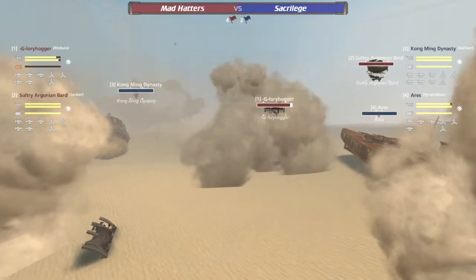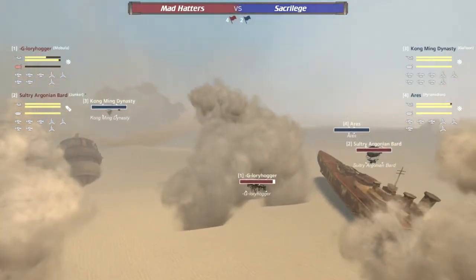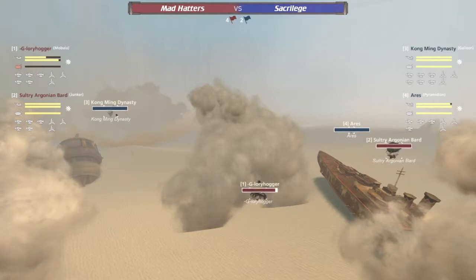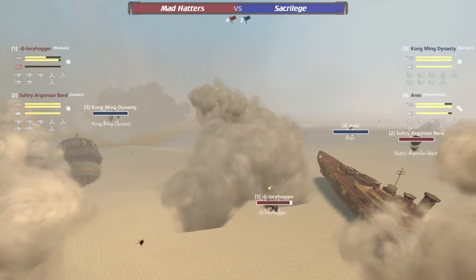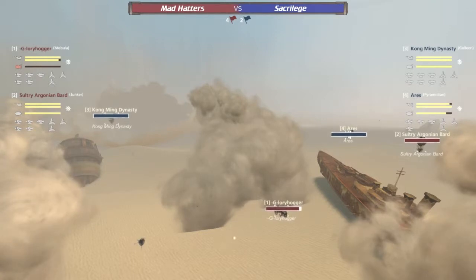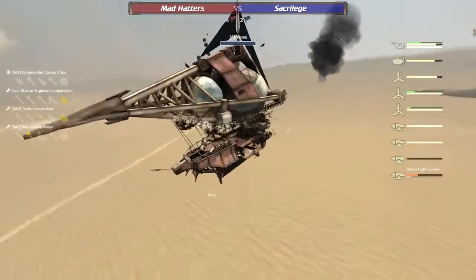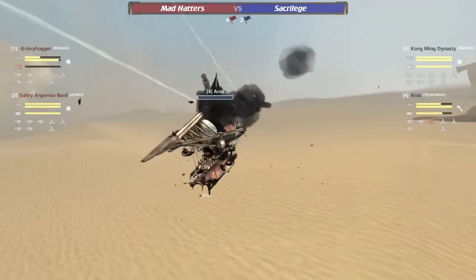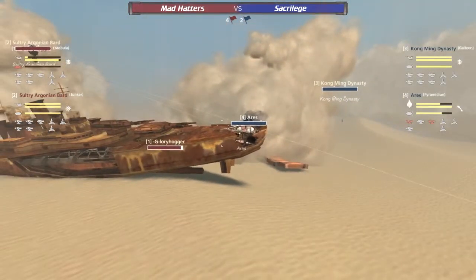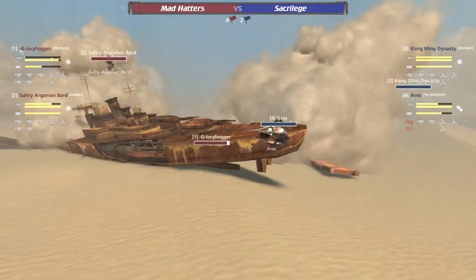Now it looks like the Bard and the Glory Hogger are just going to turn right onto the Ares instead, not even bother with the Kong Ming, and the Ares has got to do some nifty little evasive maneuvers here. And instead it's just going to have to charge right forward. Oh, but the Glory Hogger actually lost his... Kong Ming is hitting consistent shots to that lumberjack. Now the Glory Hogger is smashing into the ground.